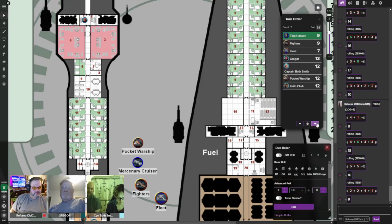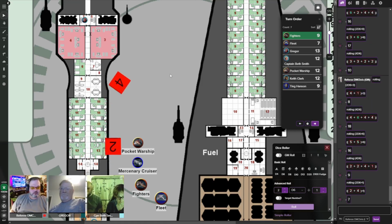The fighters are going to try again. They're going to fire en masse. You get a +1. Jesus Christ, are you serious? So they all scatter because of Keith's pulse laser fire. They scatter at the last minute, trying not to get hit, and screw up their attack run with their particle barbettes. But half of them swing off and hit maximum thrust, heading for the fleet, trying to get back to the pocket warship. So there are 3 fighters that are remaining, trying to harass you guys. The other 3 are rushing back towards the pocket warship and the fleet.